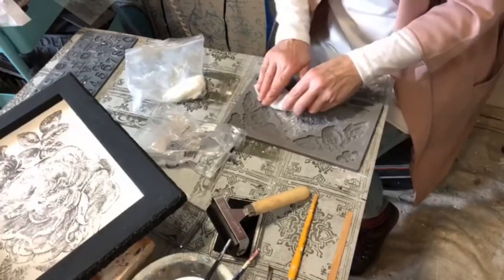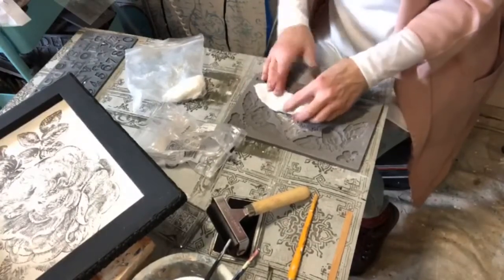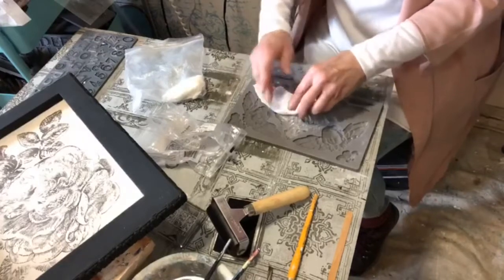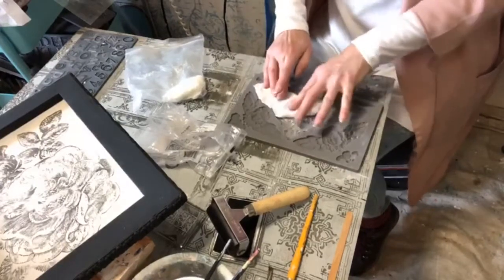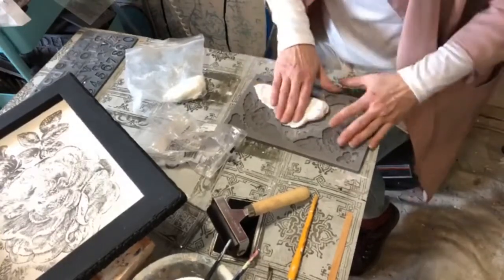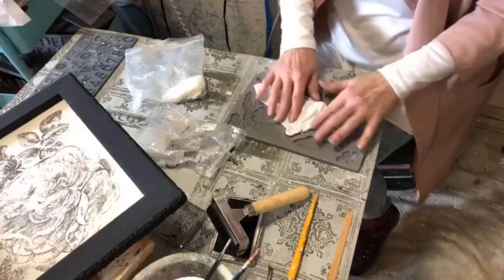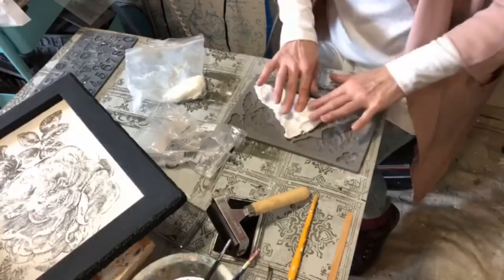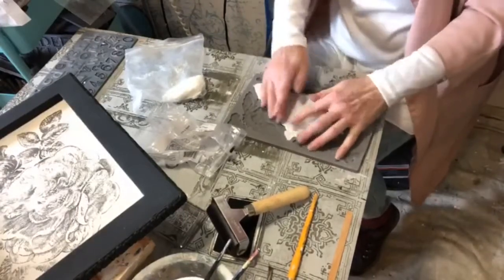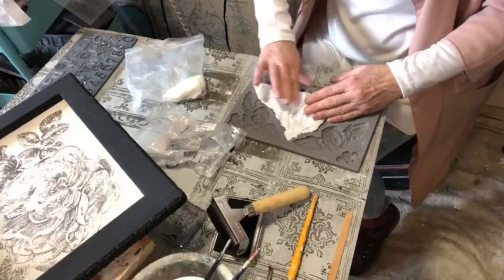But be mindful, this is an air dry clay, like any of the paper clays, they dry with air, and it happens pretty quickly. You don't want to be working with your clay, set it down and go take a phone call and come back to it. It's going to start setting up and it'd be harder to work with. Okay, so that was a good hunk of clay. We're going to have to probably add more. Okay, and I'm just working it because I'm trying not to have too many seams. Although it's not a big deal, it's better if you can just stretch it over to the areas rather than adding clumps and seaming them, okay?